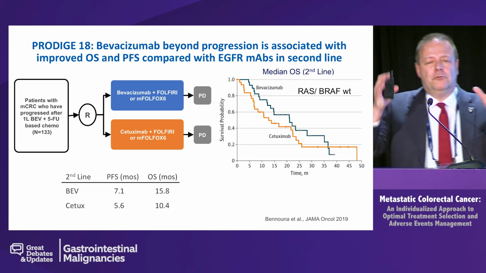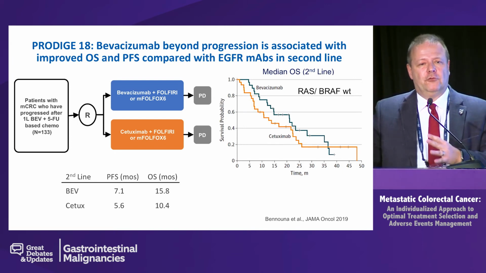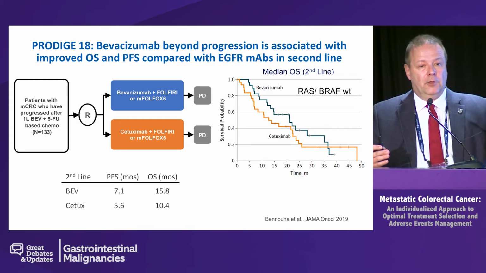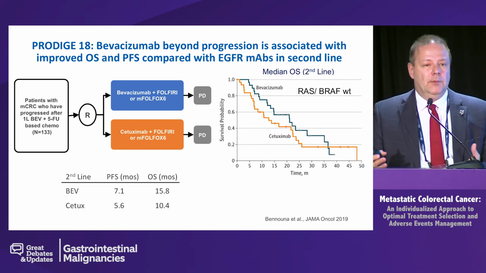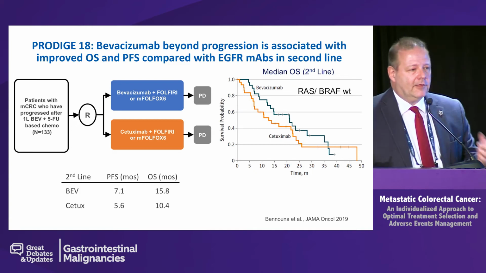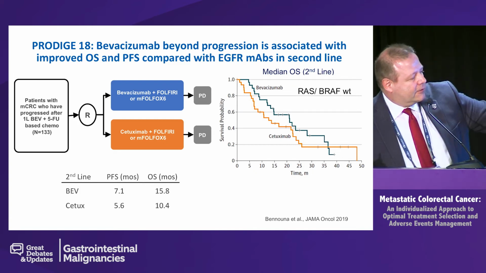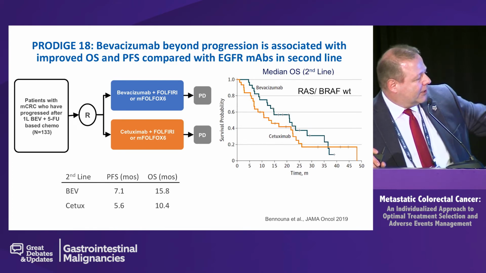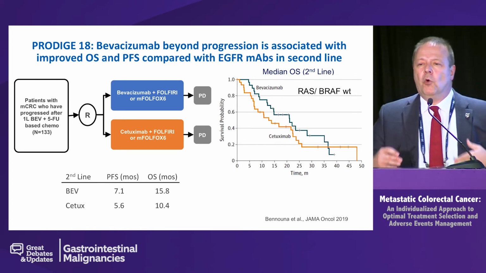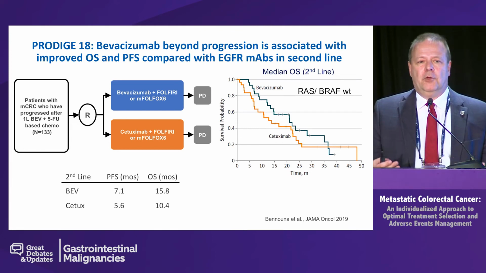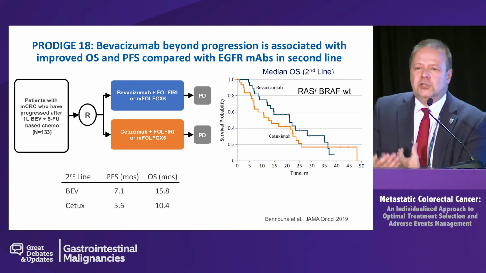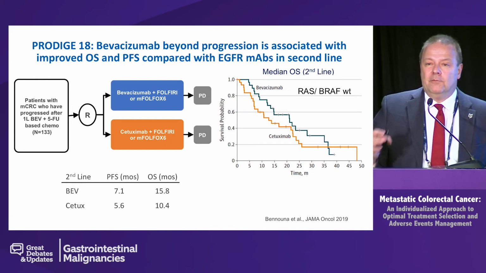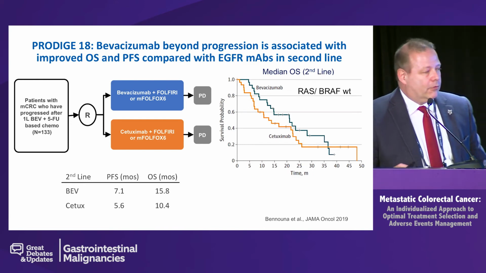Very interesting. They looked at first-line chemo plus Bev treated patients and then randomized patients to Bev continuation beyond progression, or an EGF receptor antibody, here cetuximab, as a second-line treatment. And you can see here, this is a JAMA Oncology publication just this year, that the difference in progression-free survival and overall survival were more in favor of using Bev beyond progression than switching the treatment to an EGF receptor antibody. I can't tell you why that is, but these are randomized data in about 130 patients.